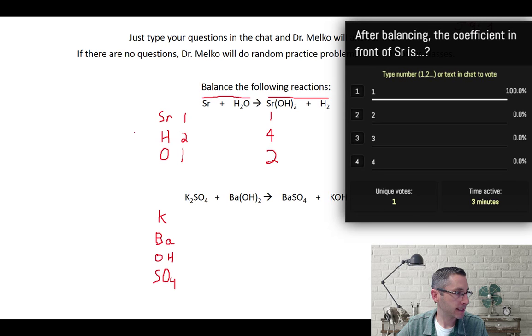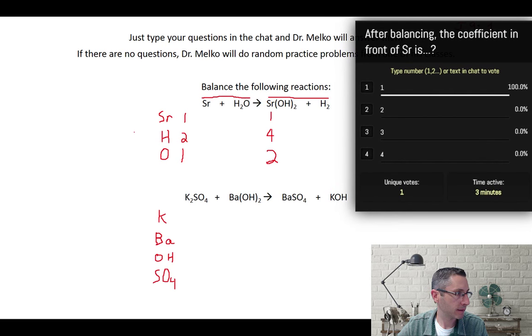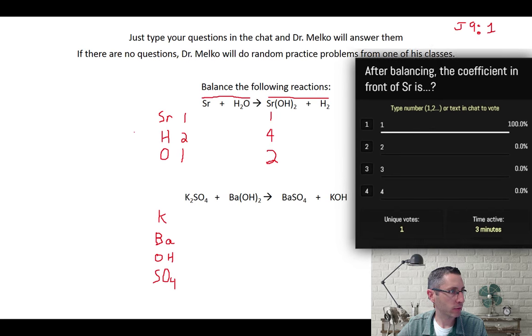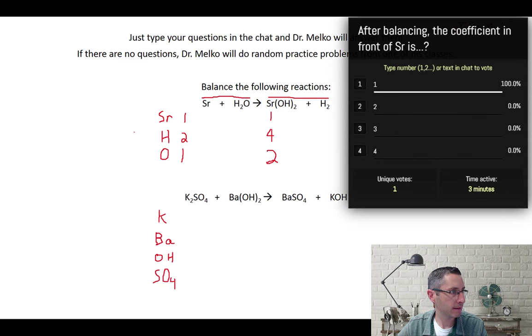The poll box is indeed blocking the second problem. All right, hopefully that fixes it. Thanks. Still working on getting these poll boxes working, but I think it's a nice addition, a little more interactive. It's also probably blocking your scoreboard up there in the upper right, but that's okay.